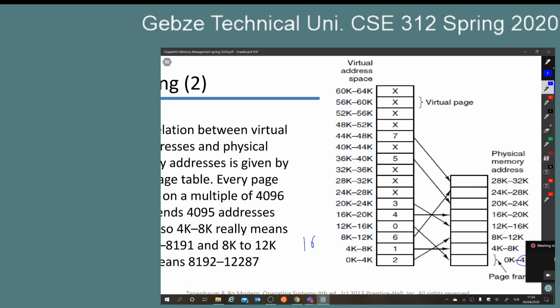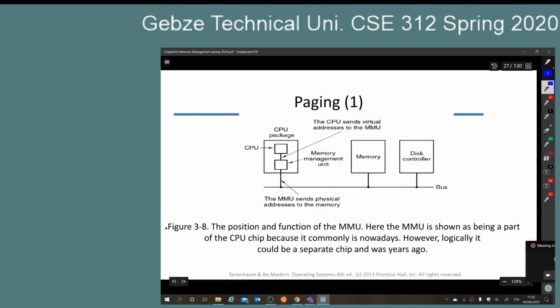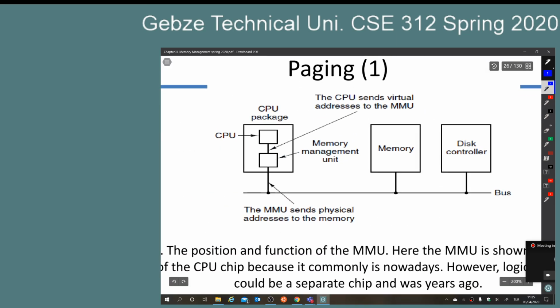So if I do it, it's like overlays, right? Automatic overlays. My program doesn't know anything about overlays with the pages. My program works as usual. It thinks that it has its own CPU and its own address space, virtual memory, but the address translation in this case is done automatically by this memory management unit.